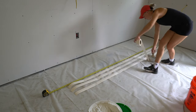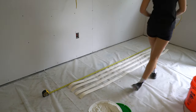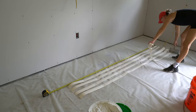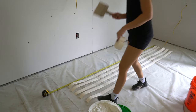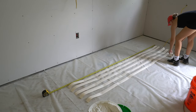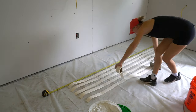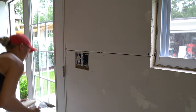You may want to consider pre-cutting some 8-foot sections of drywall tape for easier handling. Keep a bucket of water close by so you can clean your tools or hands when needed. You always want to keep any dried mud or dust away from your clean mud, so it's best to clean your tools and your mud bucket as you go. I kept my mixer right in the bucket of water so it didn't dry out.